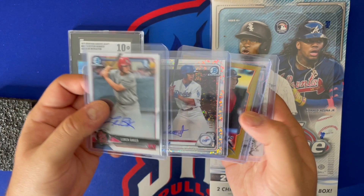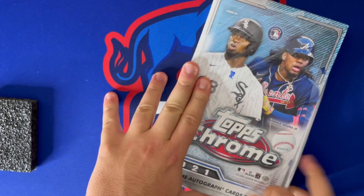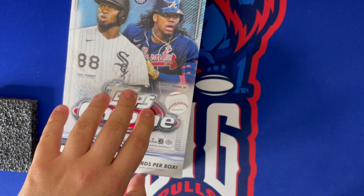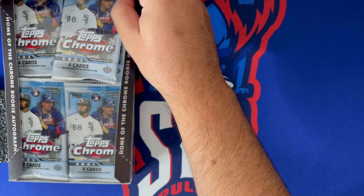I don't know if this is $200 worth of cards off the bat, but we got close. Let's go ahead and get this Topps Chrome hobby box open. Hopefully we made some of our money back. Maybe we hit the Cabrion Hayes — super hyped — or at least one of his autos. I'm also a Kariloff guy; I believe strongly he's going to be one of the better guys out of the class.